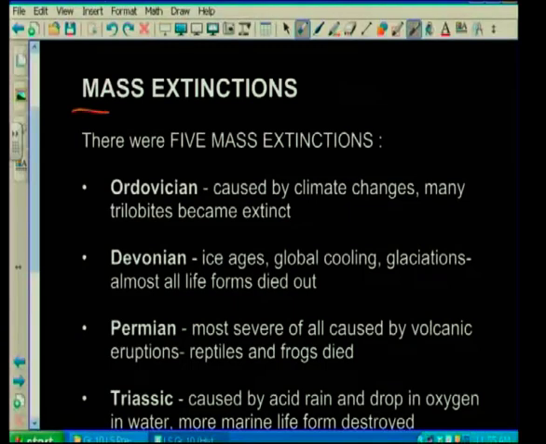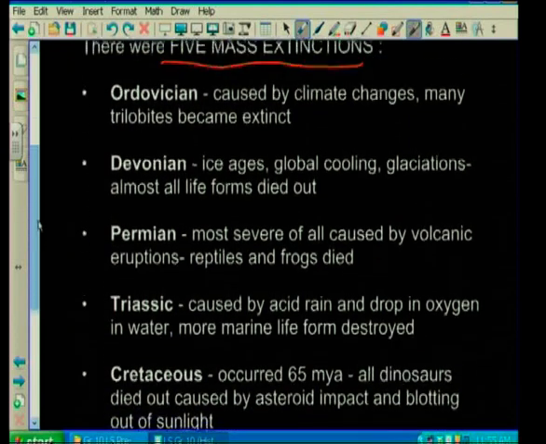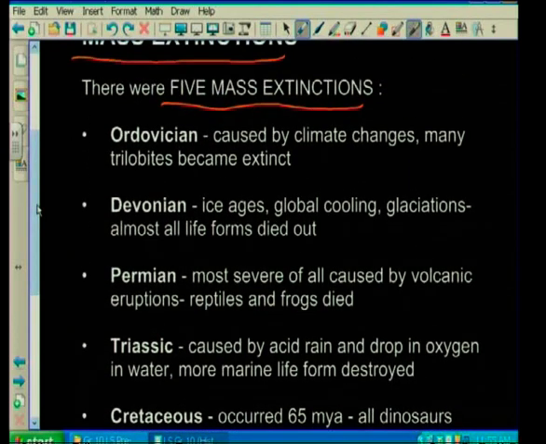Welcome back. We now look at mass extinctions, which you need to know in the history of life. There were 5 mass extinctions. Now this may be a bit difficult for you to understand, but remember, for the mass extinctions, you can make a mnemonic to remember the names. Right, and we're going to start off with the first one.